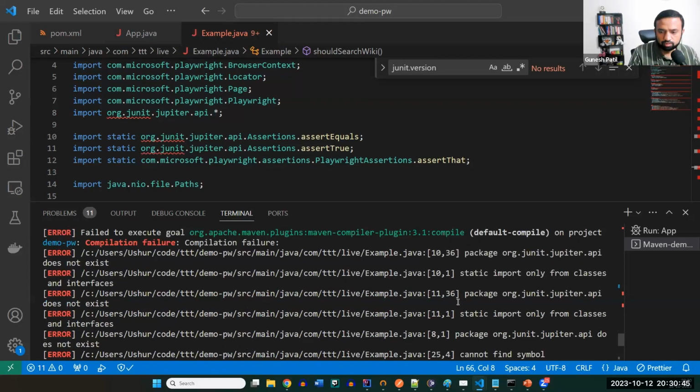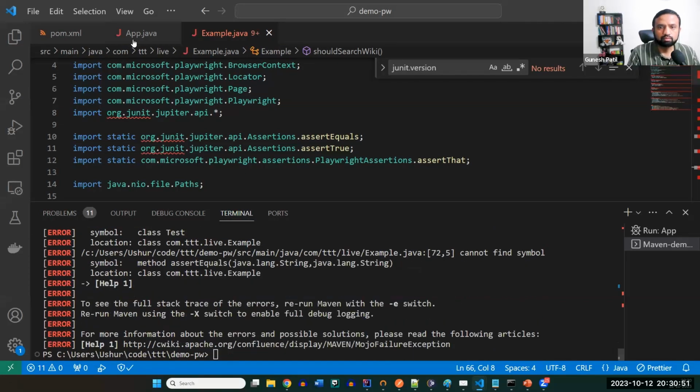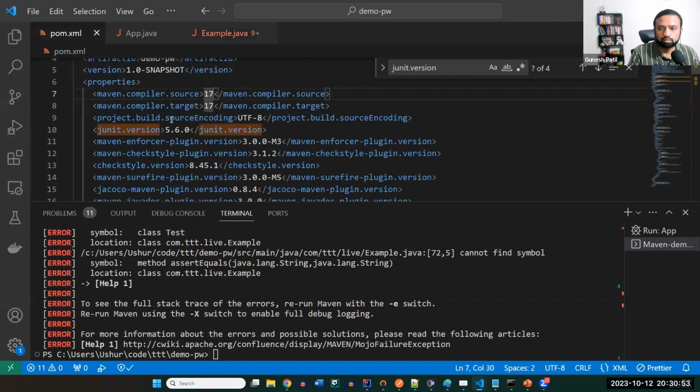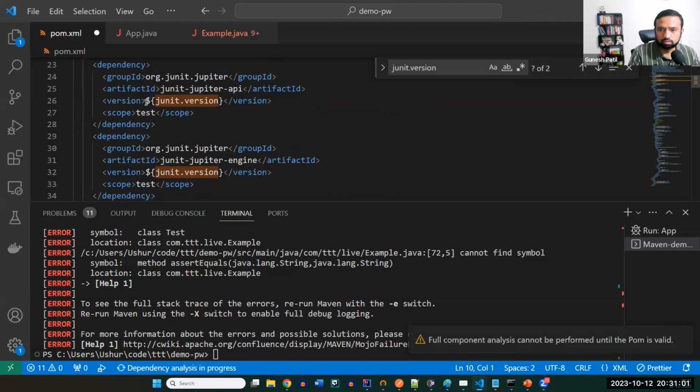Okay, there are still issues here. Cannot find symbol. Okay. I'm going to remove this and manually find out 6.0. Okay, anywhere else you have? No, it's not there.